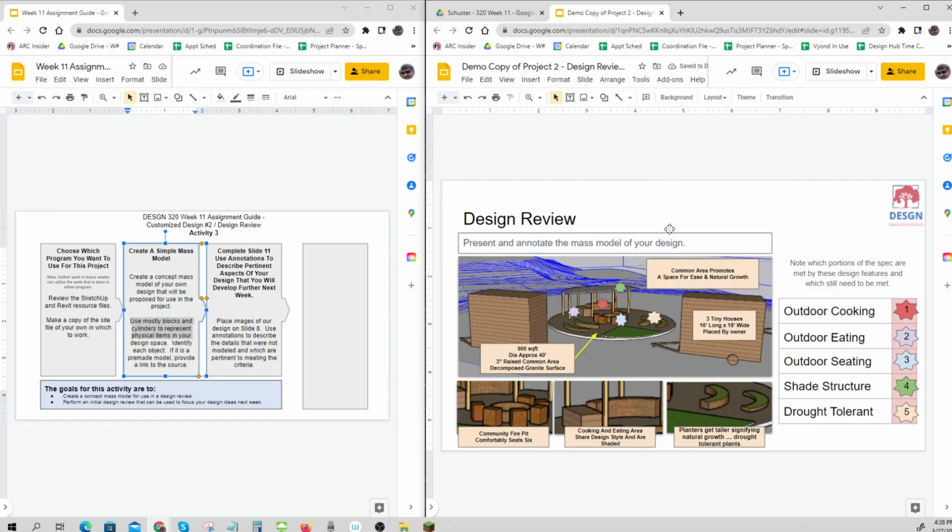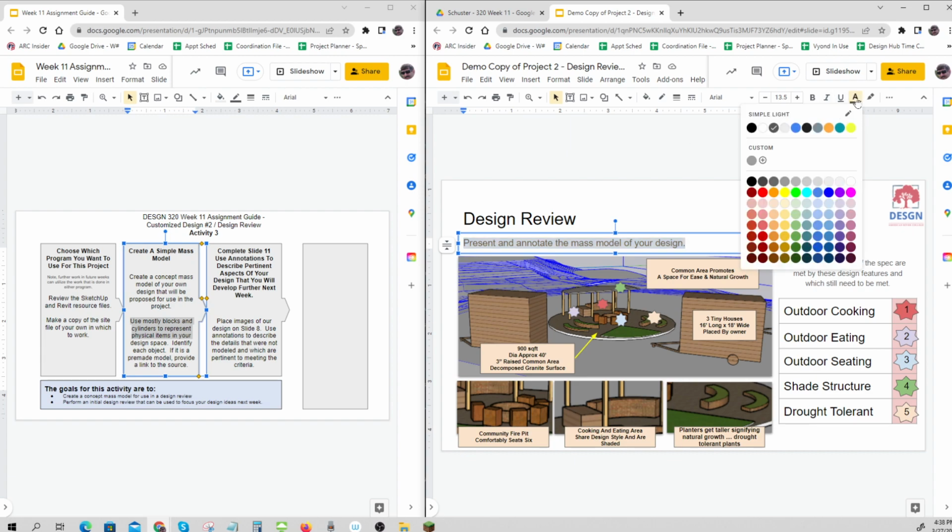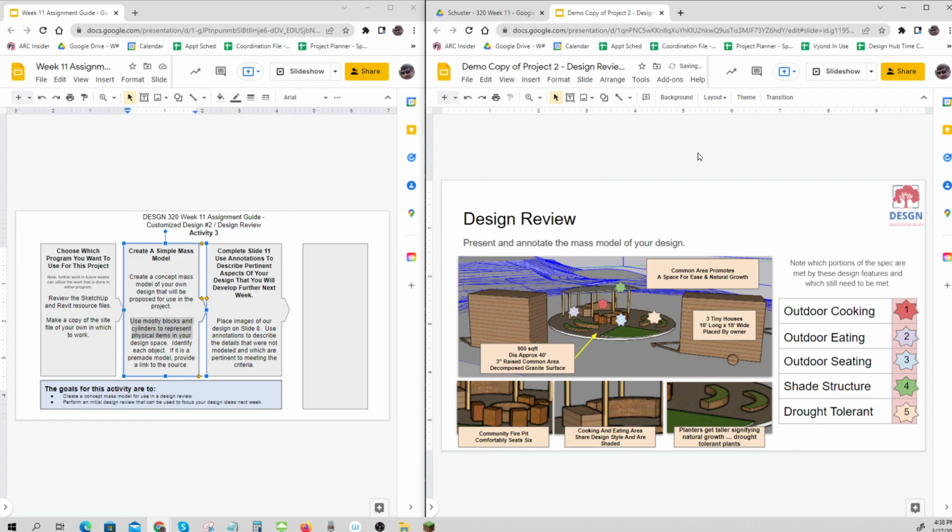Probably needs to have a little bit more, and I need to take this off. So something like that, where I'm looking not at the border, I'm looking at the text. There we go. Our text color is pretty good, but probably needs to be one more to have enough contrast.